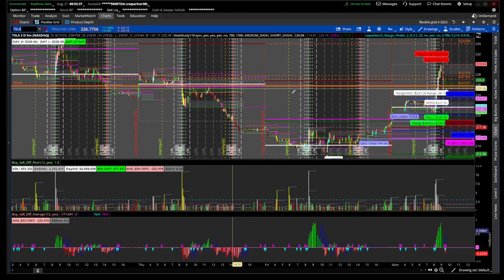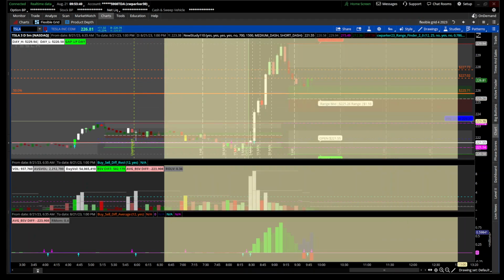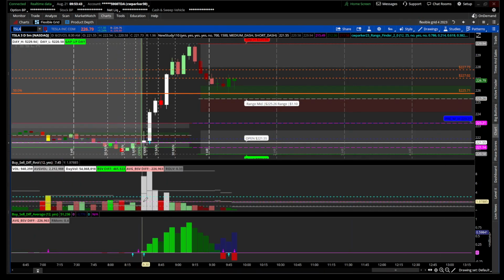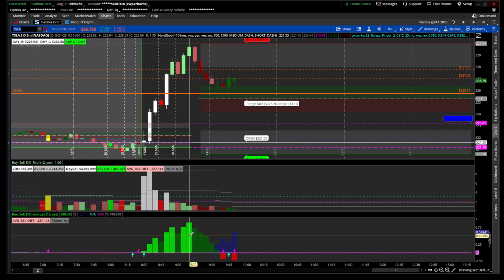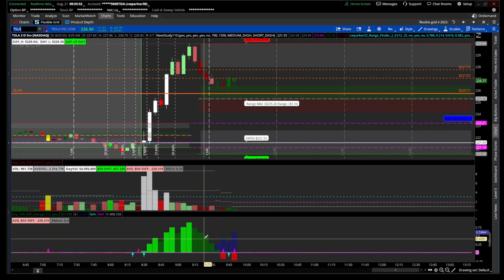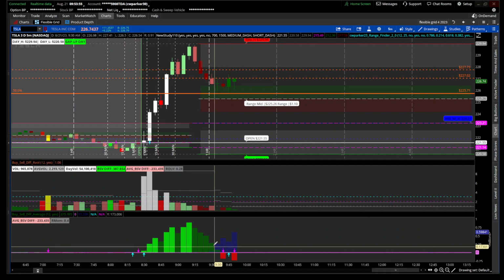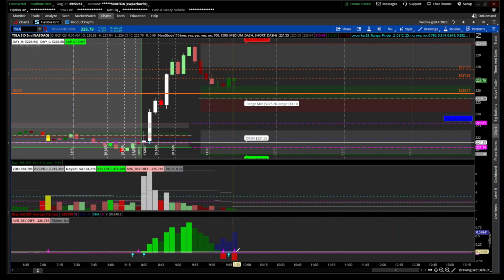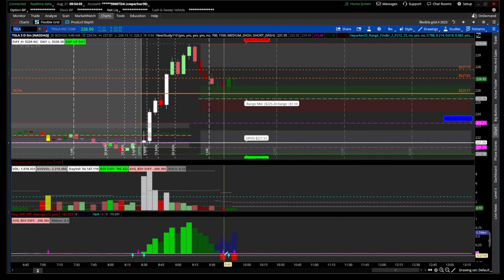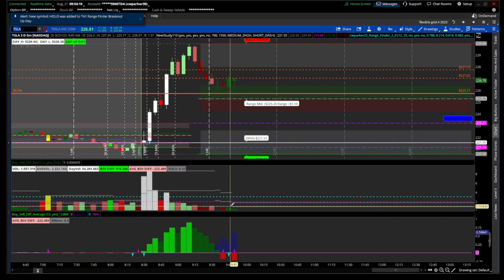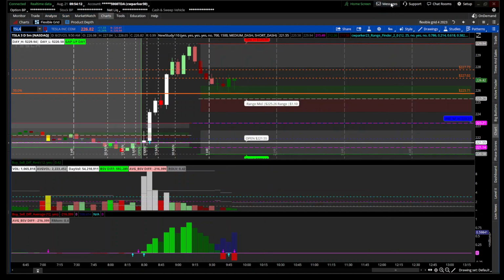TSLA. Tesla had a nice move. Tesla had this huge move right here. And buying was, but you can see on average the buying was decreasing. And right now we're below on this candle, we're still below as well. Buying and selling pressure average is still below. And you can just see where the volume just fell off. What was that?